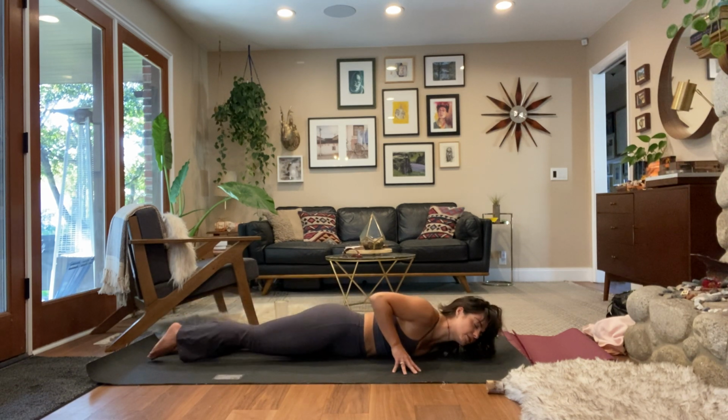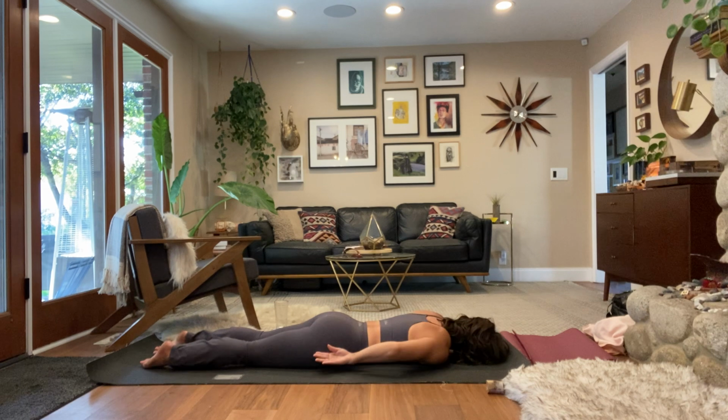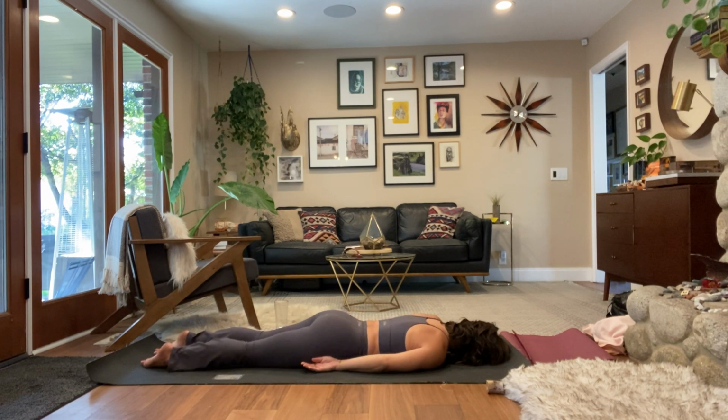Turn your head the other direction. And for a moment, just rest your arms down by your sides, palms face up. Give your hips a little shimmy shake from side to side. Breathe into your low back. And then as you're ready, come to stillness.